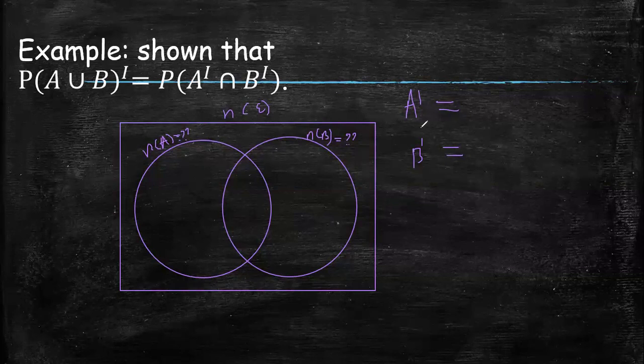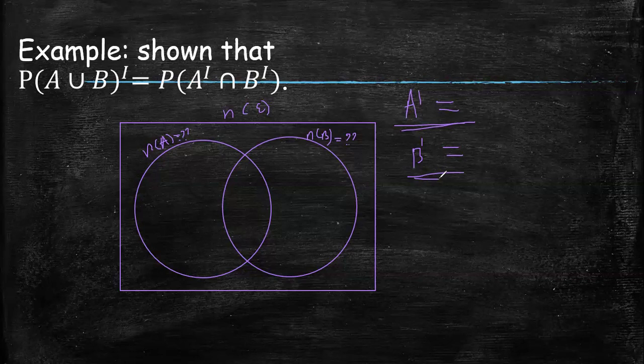The instruction was we shade area A prime using a different pattern and B prime using a different pattern. Then where we have double shading, that is the area we are interested in. So I've got only one of you who said they finished. So I'm waiting for the rest to finish as well.